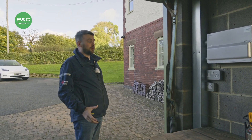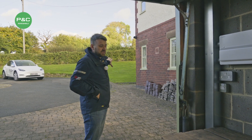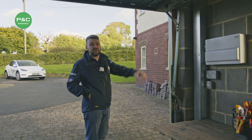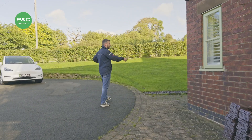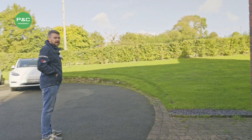We've carried out all the groundworks on this project as well, which means all this block paving has been taken up. This is to provide ducting that's come all the way through to this consumer unit — taken up all the way around here, all the way down there, and then along that grass over to the charge point.